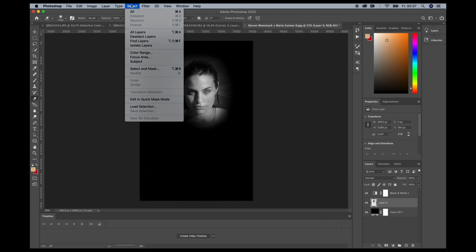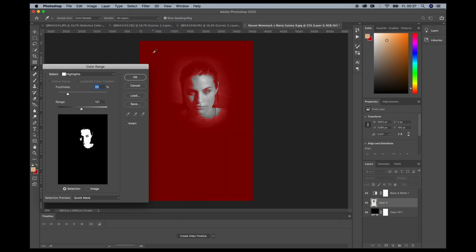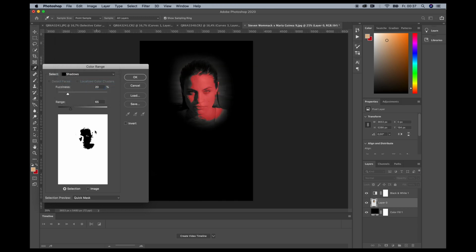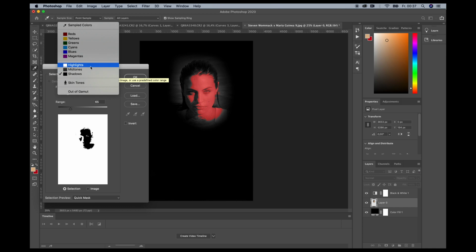Now we want to go back to layer here, layer 0, our base layer, and then we hit select on top, and then we go to color range. And now we want to make sure that we only select the highlights in the picture, since we're going to print it on a dark t-shirt on a dark background, we want the highlights selected, and as you can see here, we select highlights. If you would select shadows, you would get the dark parts only, as you can see here. Maybe for a white t-shirt that would be cool, but we have a dark shirt, so we want to go select the highlights.